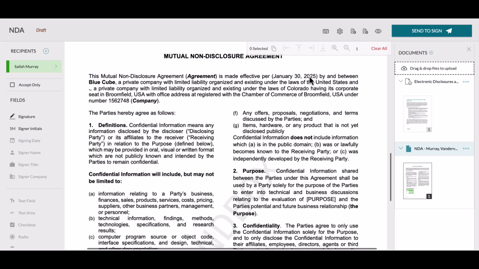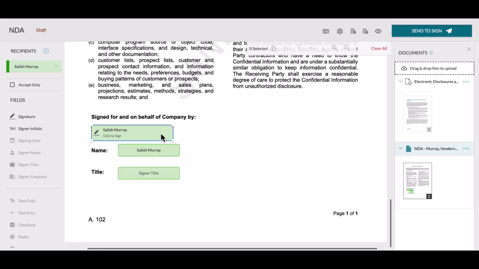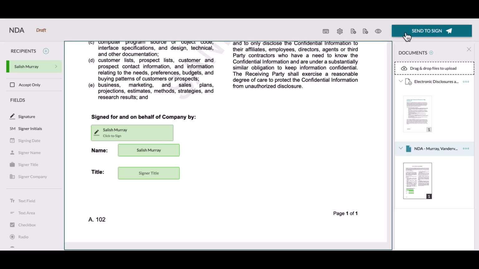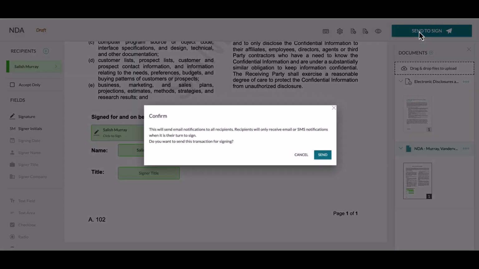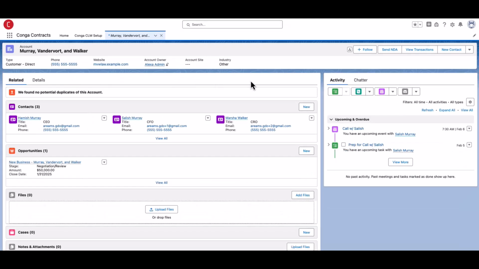You can see that the date was merged in as well as information about the different companies. And if I scroll to the bottom, those signature tags that I updated are automatically picked up by Conga Sign and stamped onto the document so you can send out for signature. For the sake of the sender, what they would do from here is check and make sure that everything is set up the way that they want it to be, and then they can go ahead and send it to Sign. The transaction was created successfully. They can go back to the account record, and from here, the transaction can be signed as per usual.